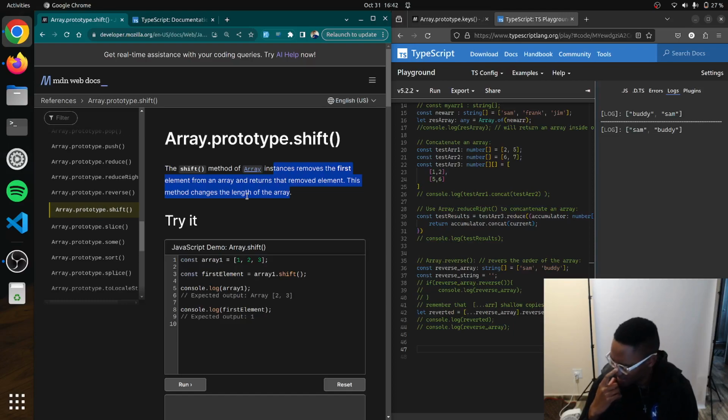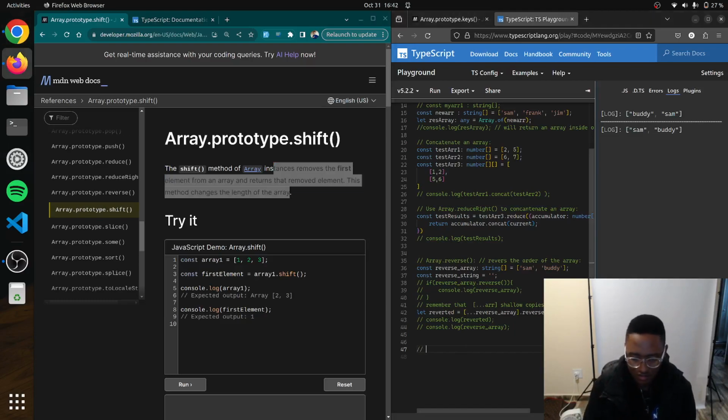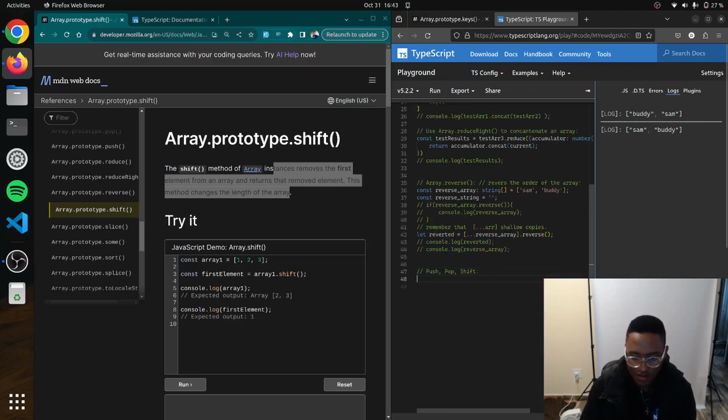And then push. What does push return? I need to add those here.